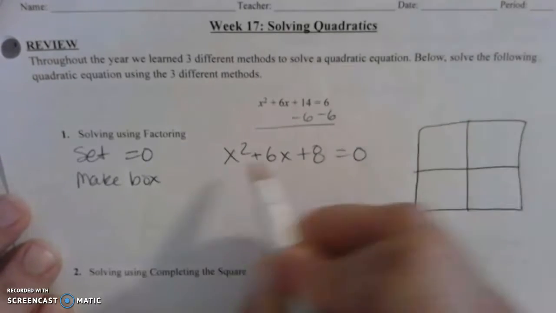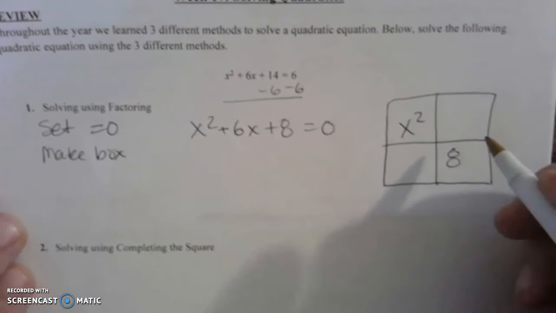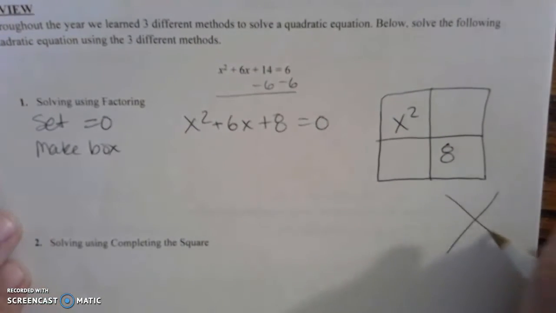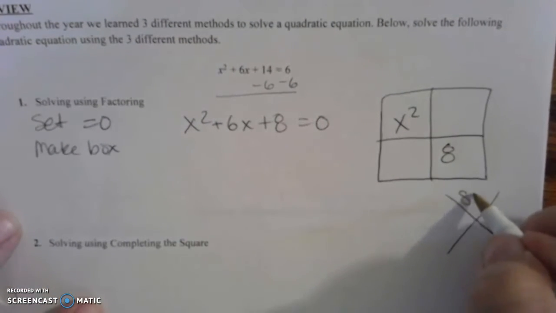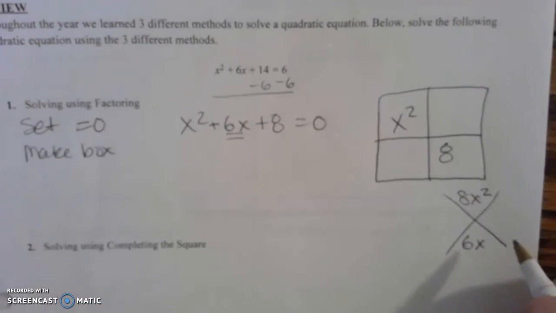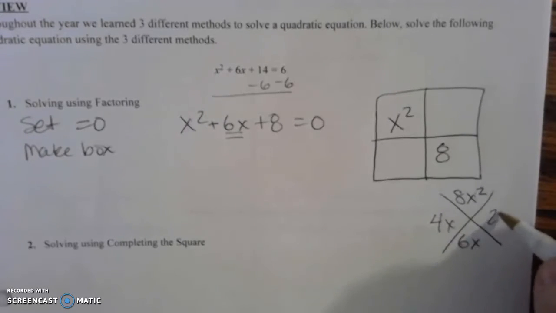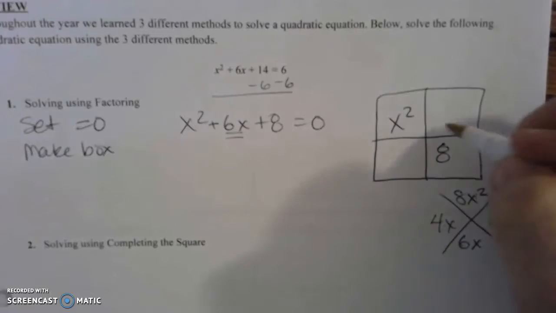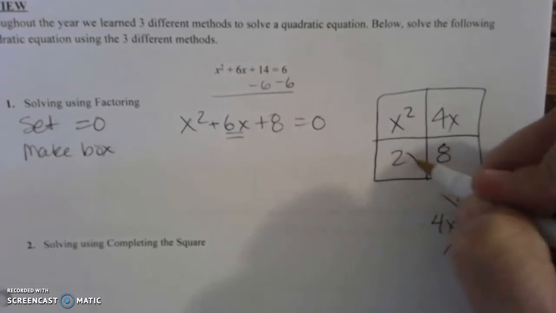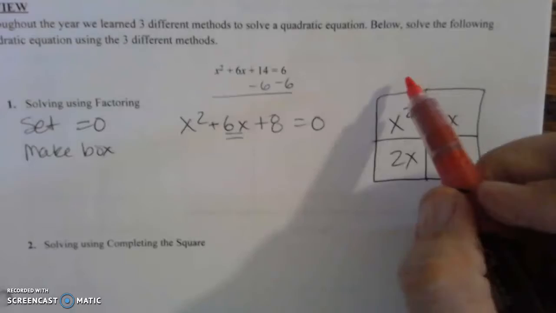And we're going to put in the first term in the upper left, the bottom one here at 8. Then we're going to multiply those two. This is just exactly what we just did in the lesson yesterday. This middle term goes on the bottom, and then we play the game. What multiplies to 8x that we can get a 6 out of? How about 4x and 2x? 4 times 2 is 8x squared. 4 plus 2 is 6. Once we have those numbers figured out, we fill in the box, and then we start going like this.